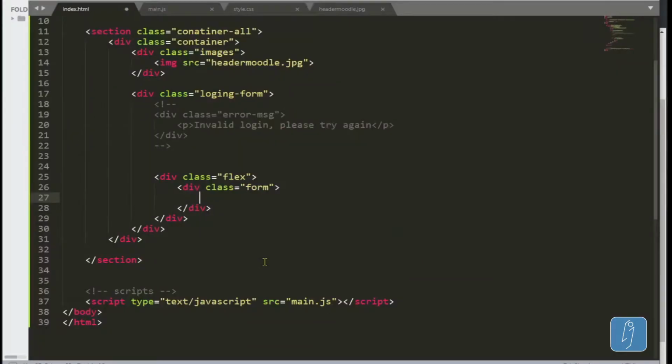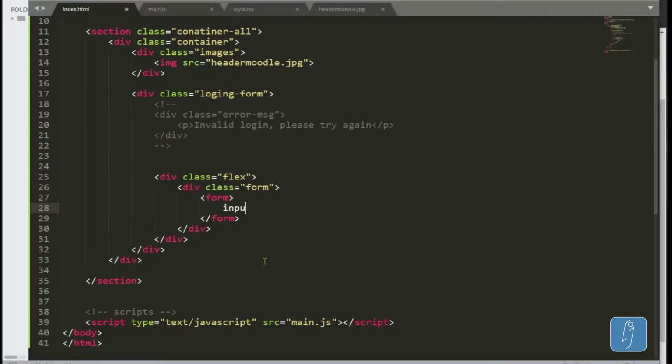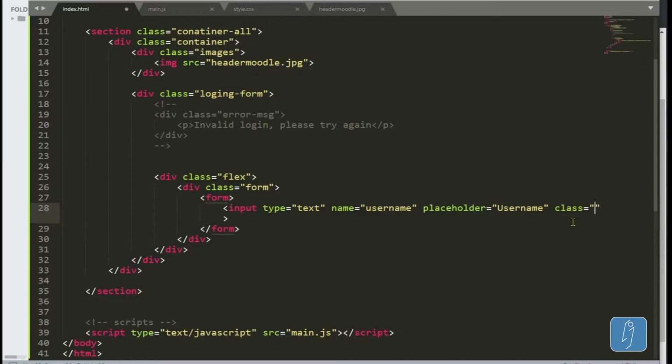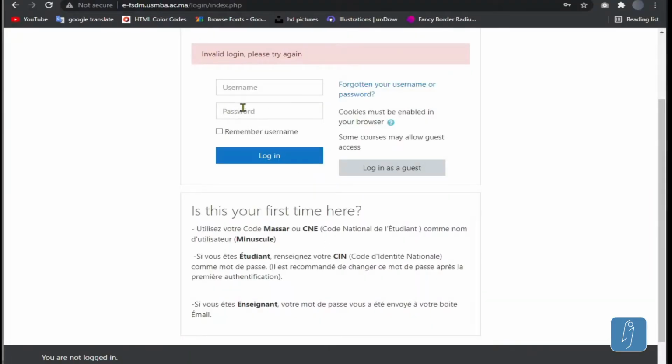Here we have a form, as I said, so form. Inside of this form, we have an input field. This input field is just a text. A name, I'll give it, for instance, text2, or username, and also the placeholder is going to be username, like this. And I'll go with some classes here. I'll call it user or input value, like this. The same thing we're going to do with this one right here.